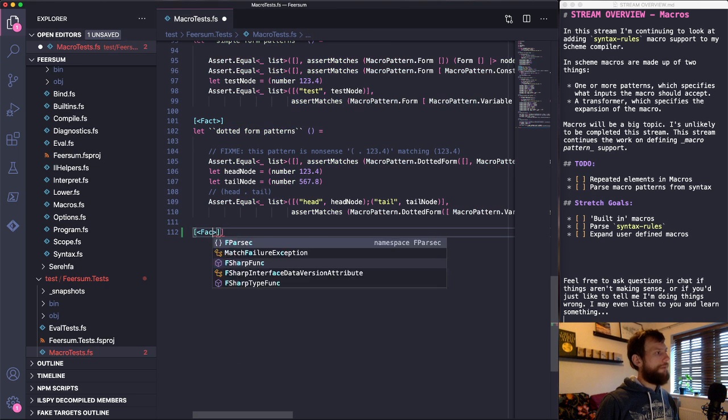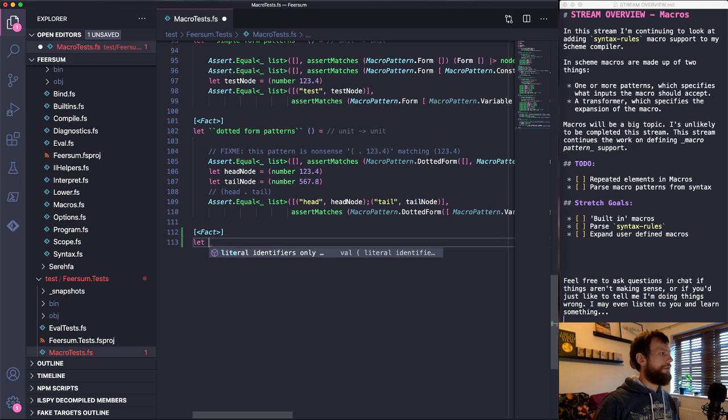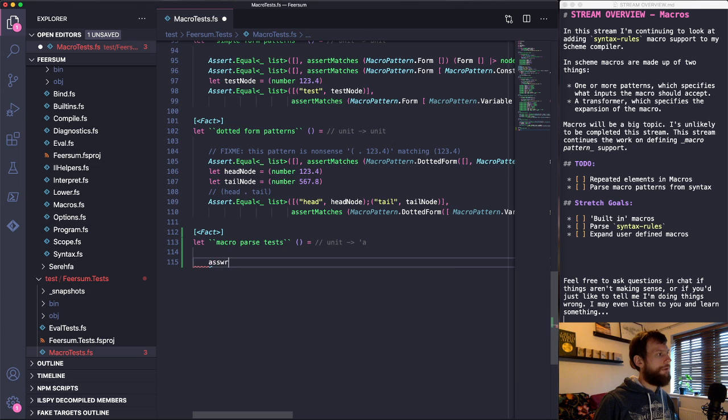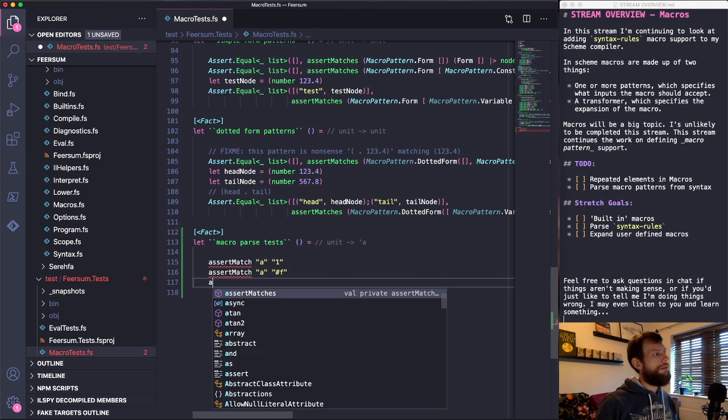So what I would like to be able to do is do like macro parse tests, and have it say something like assert match, and then say something like, if I have the pattern A, that would match this syntax tree 1, and then have it pass the syntax tree and pass the pattern, and I'd be able to say that that same pattern would be able to match like false.